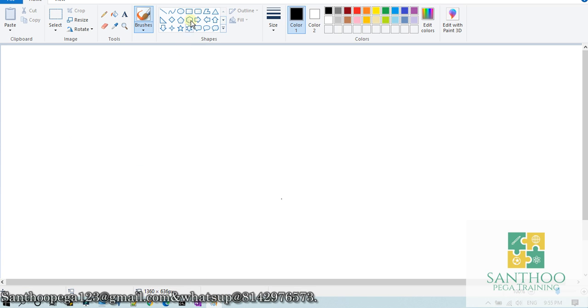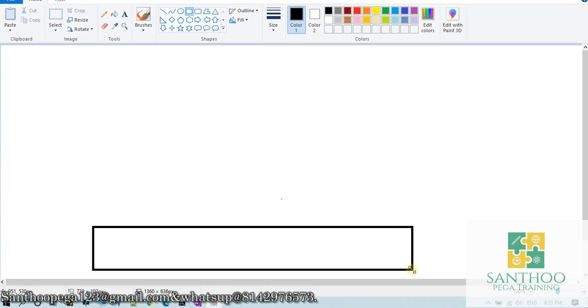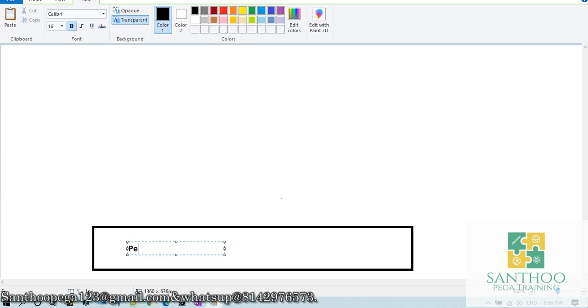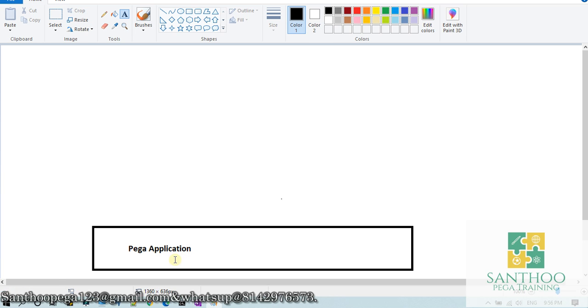So this is one base application. The base application provides many APIs, and I will keep it here as the Pega application. In this Pega application there are many classes. What classes are we talking about?